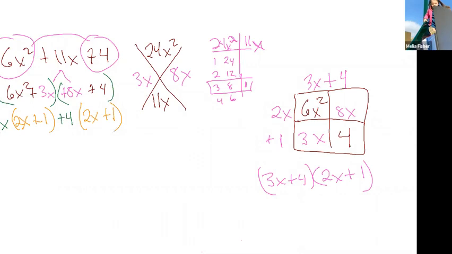Now, if you can see that this is multiplication, the 3x times that stuff in the parentheses, and the 4 times that stuff in the parentheses, you really see that what we have is 2 terms. It looks like a lot more than 2 terms, but because multiplication is all one term, then we really only have 2 terms. But what do both of those terms have in common? A 2x plus 1. So we can pull out the greatest common factor of 2x plus 1. And then we're left with 3x plus 4 as our leftovers.